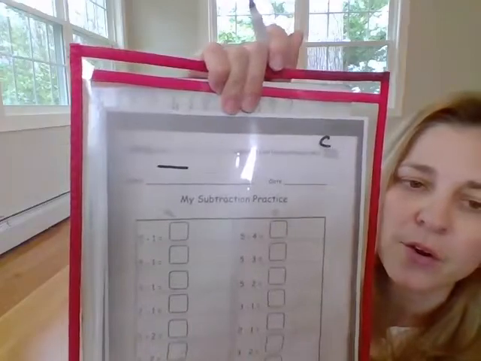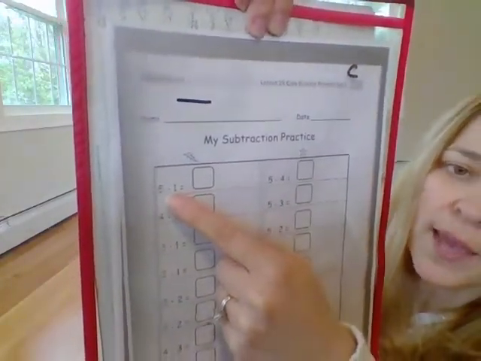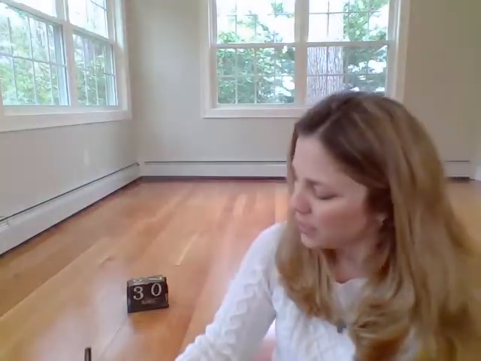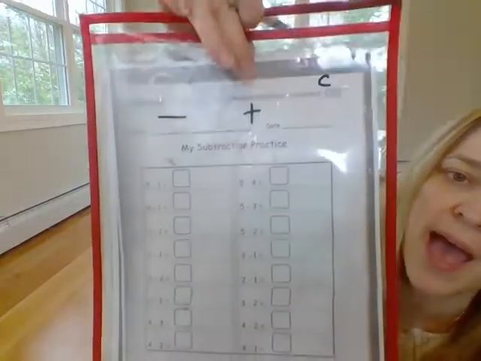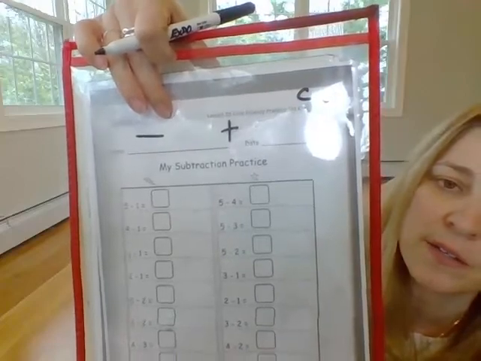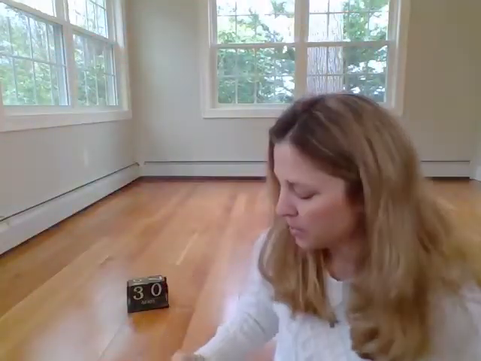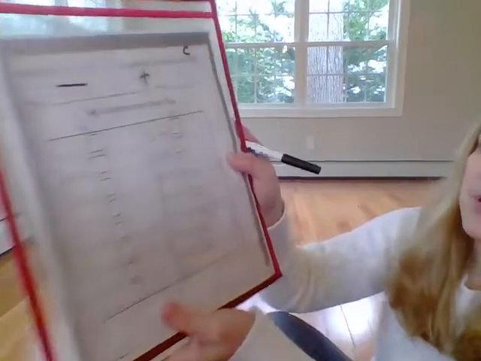Remember, subtraction is when the line goes straight across. That means that you are taking away. When you see this sign, this means that you add. This operation is addition. So you add with the plus sign, you take away with the minus sign. So you really have to make sure that you watch your signs, otherwise your answer is going to be incorrect. Okay? All right, so I'm going to move this over. I'm going to show you.